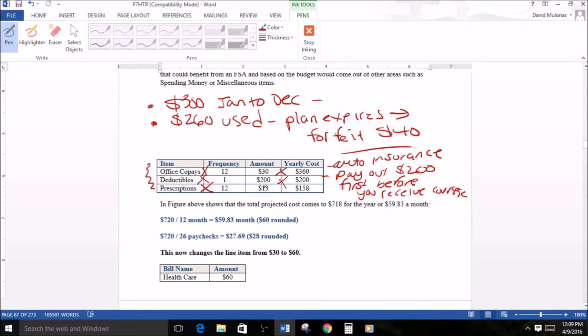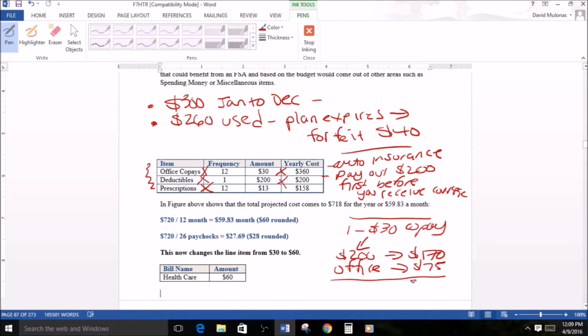So just as one more side note, if he goes to the doctor and he pays $30 for copay, right? Well, he can apply that in most cases to the deductible. So that would be $170, and then if it's just a general office visit, for example, let's say it's $75, that takes off another $75. So at this point, his deductible remaining is $95. So he's paid out the first chunk of money, and that's how deductibles work for medical.